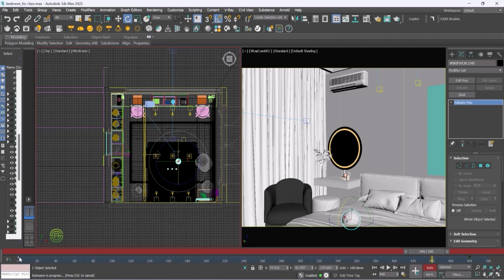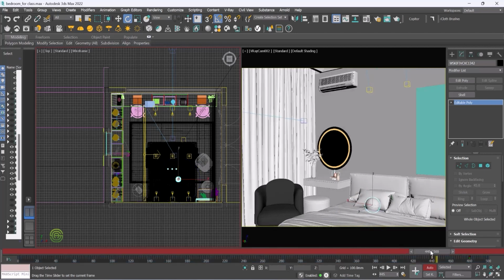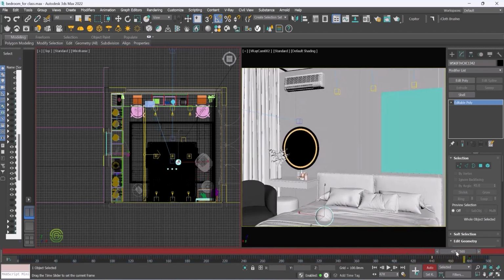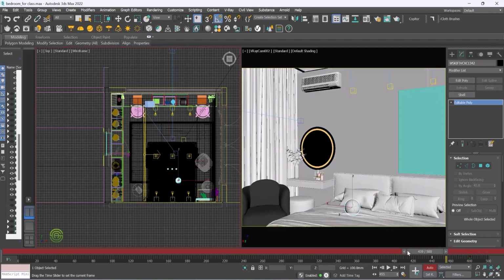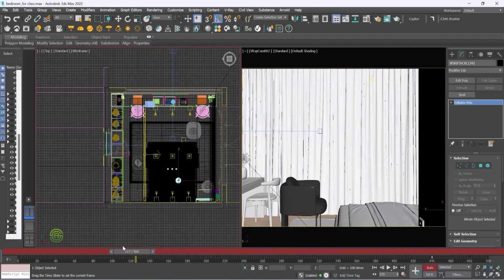Click on the start point and move it to 440 like this. So now let's play the animation.